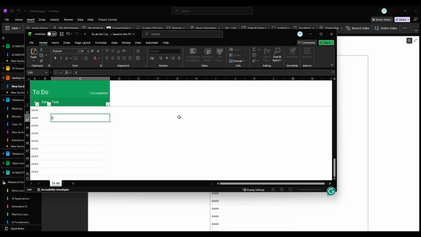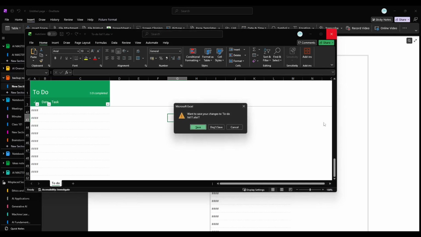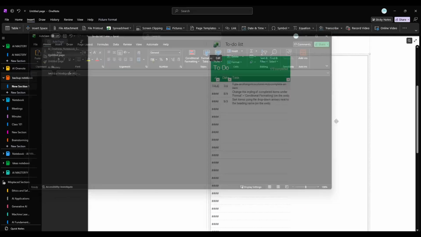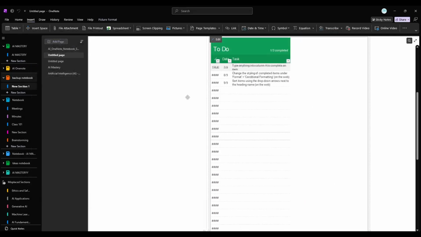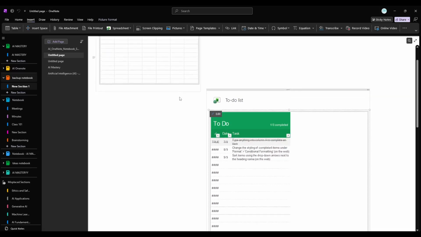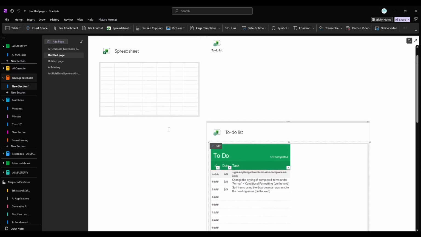So there you have it. No more alt-tabbing, no more losing context. You have got a clean workflow that keeps everything in one place. This approach is backed by official Microsoft support and resources like Coursera, so you know it is a solid, reliable way to work. Give it a try in your next meeting or project, and you will wonder why you did not do it sooner. Happy note-taking!